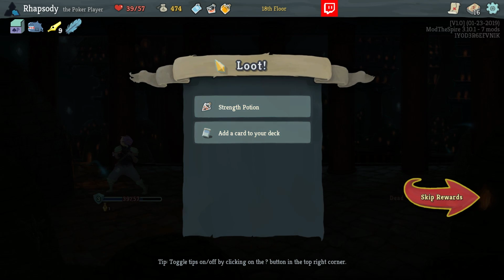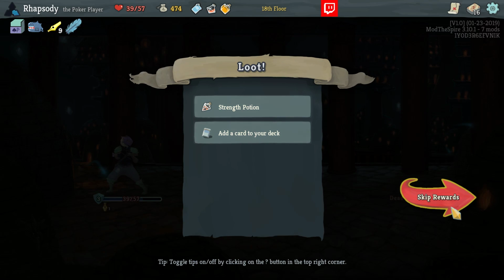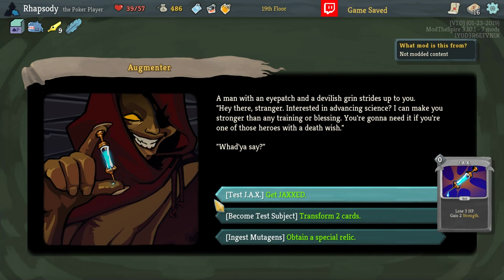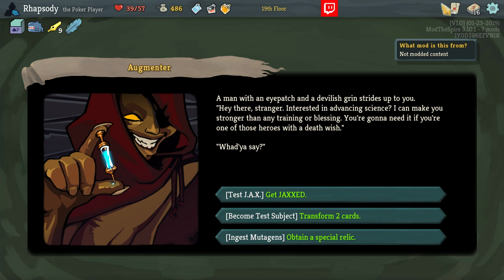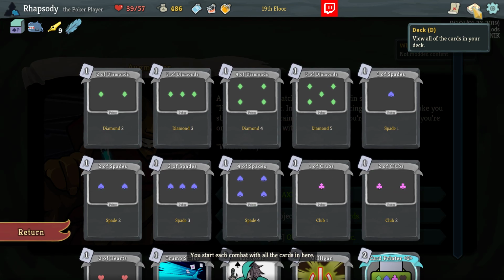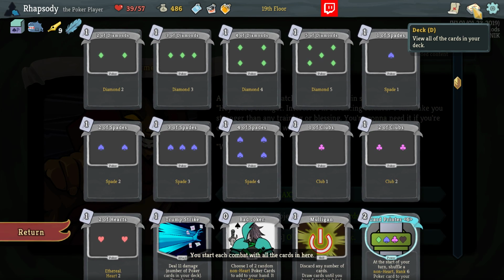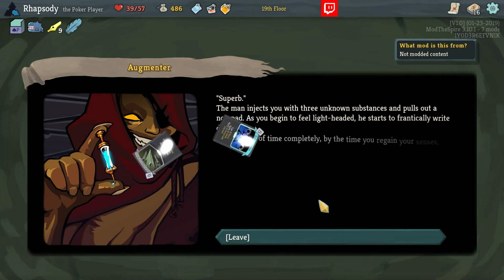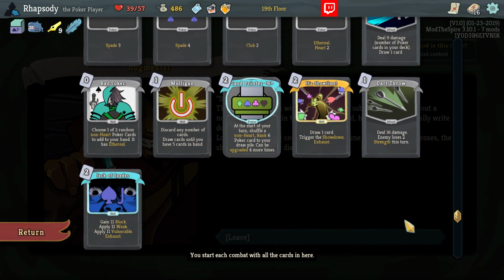Okay, so there are definitely archetypes of just going for one single thing the entire time. This special relic does nothing for us. Getting jaxed does nothing for us. Transforming 2 cards? Might do something. They're both non-poker cards. That's so bad.